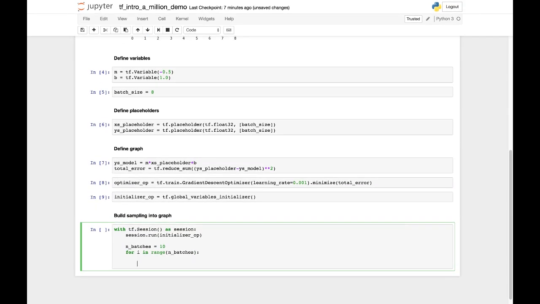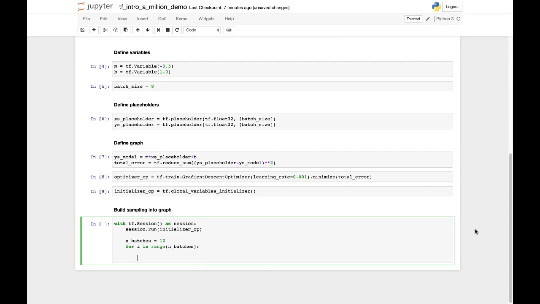So we're going to select a random 8 values from the 8 million. To do that, we're going to use the randint function in NumPy, and we're going to sample from all of our x's. We're going to grab a batch of size 8 as we defined above.